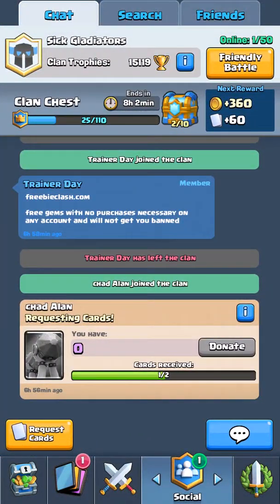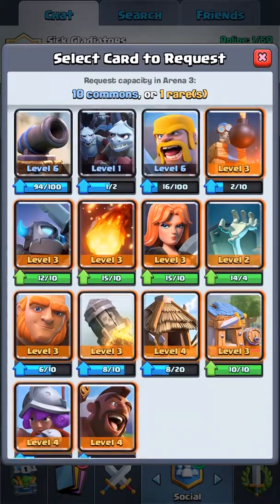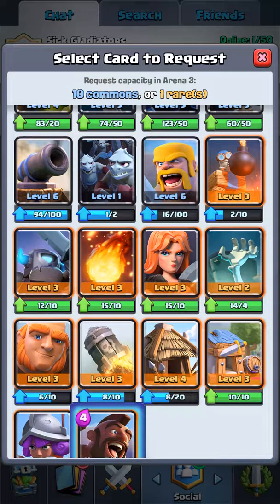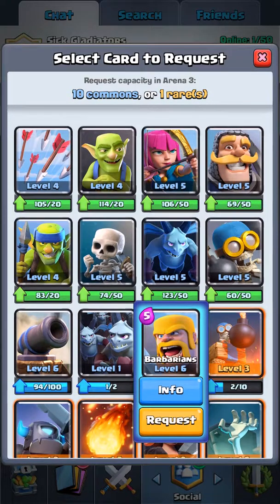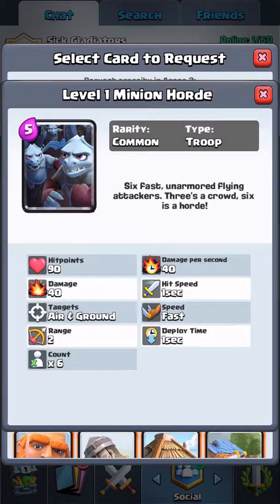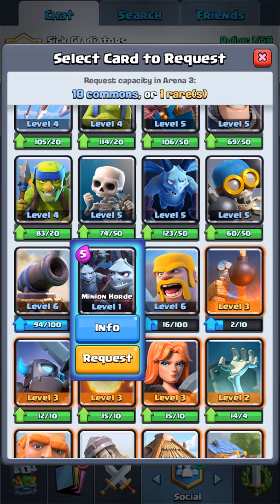And guys, I'll make another video today, and I will be opening the clan chest, but not right now. I'm gonna ask for Hog Rider. Actually, no. Where is he? Yeah. No, y'all need 1,000 for him. Who should I ask for? Maybe Minion Horde? Wait, I want to see the info. There's 6 of them. That's pretty good, actually.